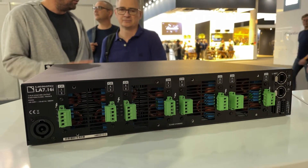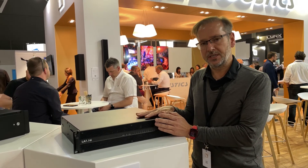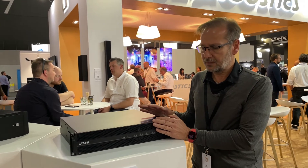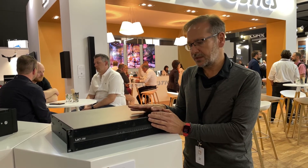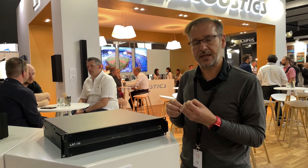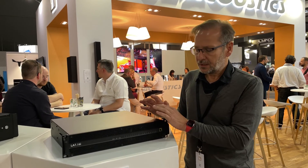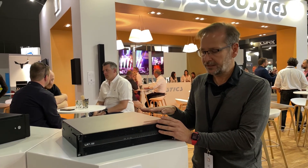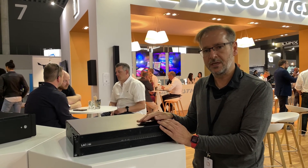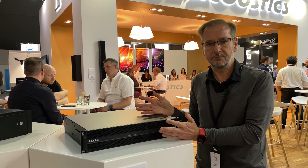The amplifier uses intelligent power management technology that we call L-Smart, which allows us to maximize the efficiency and channel usage of the amplifier and the power supply. We can load the amplifier with a diverse mix of loudspeakers, and then L-Smart uses the bandwidth, level differences, and temporal differences between the channels to maximize use of the power supply. With 1300 watts per channel, we can drive pretty much any L-Acoustics loudspeaker, giving us huge flexibility with one amplifier and 16 channels to drive any loudspeaker system we want.